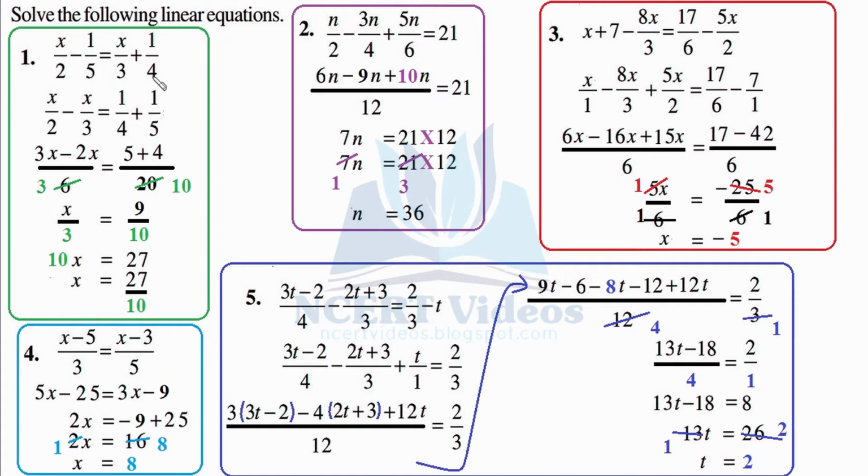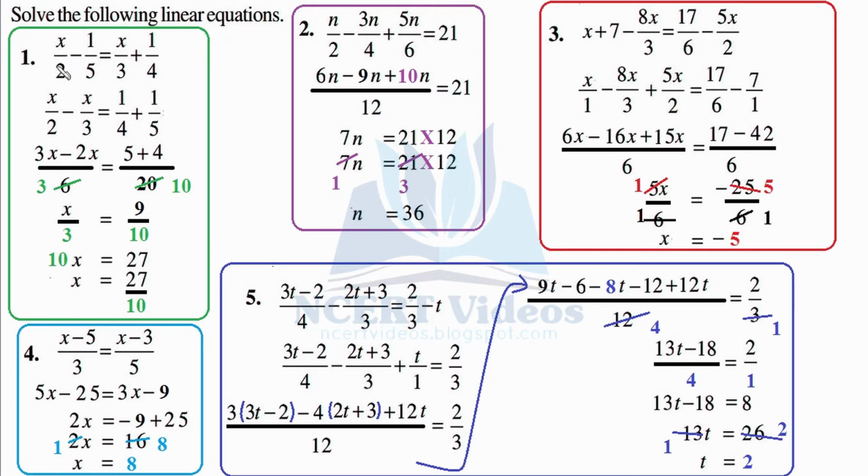We have learned in this exercise and from our previous exercises that we have to first separate our variable terms on either side and our constants on another side. So with this idea, we will do the same. So x over 2 is a term here, minus 1 over 5 is another term here. In this question, we have 4 individual terms. So we will try to separate them based upon constants and variables.